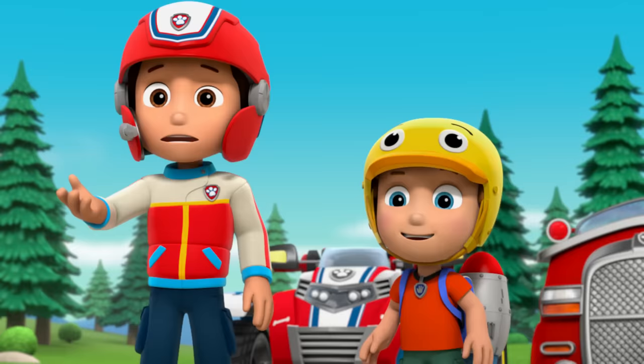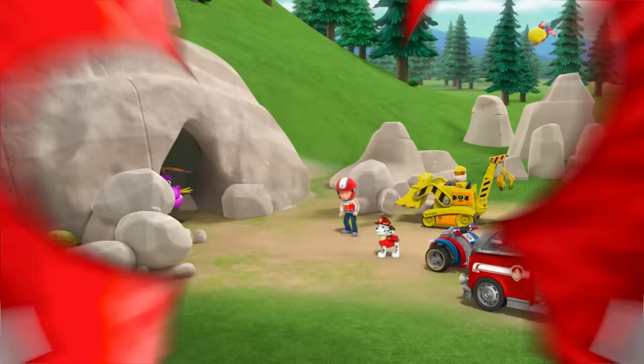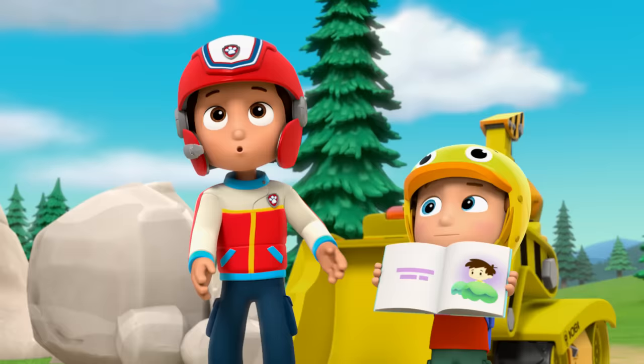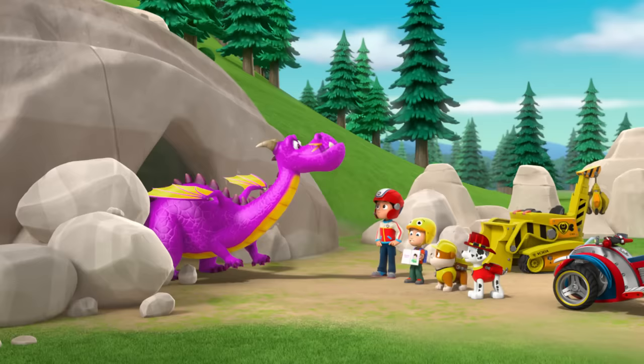You have to show Buddy your storybook. Uh-oh. What's wrong? I kinda left it on the beach. But wait, I have a jetpack. Be right back. Wait, Buddy. We found Max. He's hiding in your storybook. You can go back in whenever you want. And remember, Buddy, whenever you're having trouble hiding or seeking, just hiccup for help.